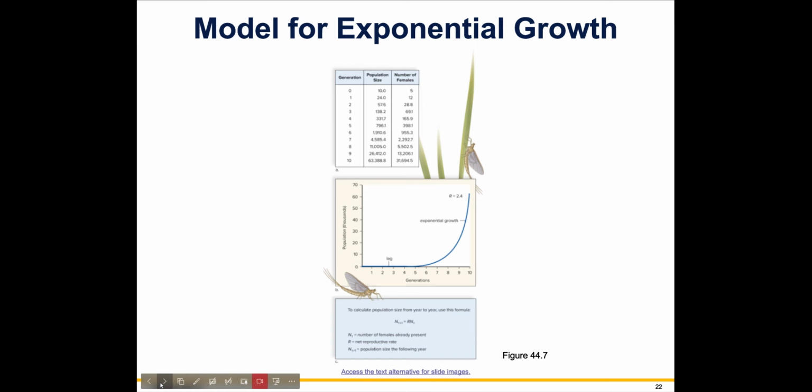A great example is something like our damselflies. They are going to just lay eggs in a pond. And we go from maybe a population size starting at around 10 with 5 females, and we immediately amp that number way up. Bacteria is also an example of a thing that can go through this exponential growth. But again, as long as there's resources, we'll keep that growth going. Once we run out, then the population will crash.